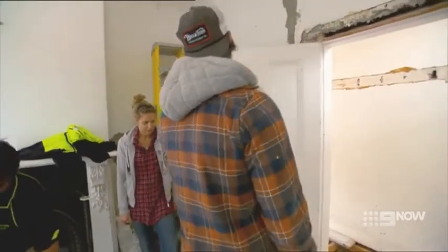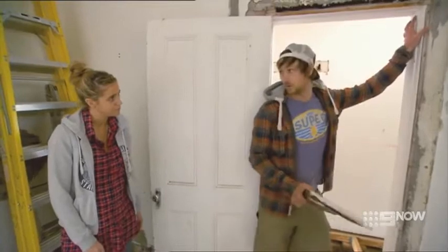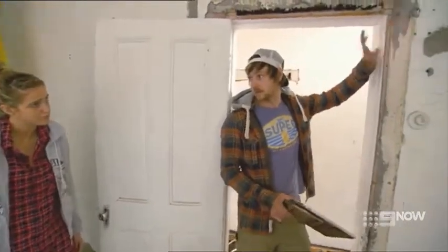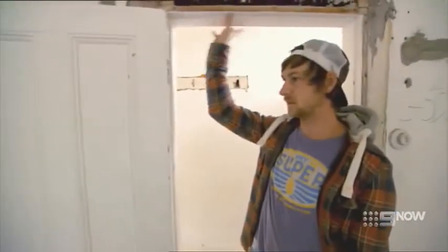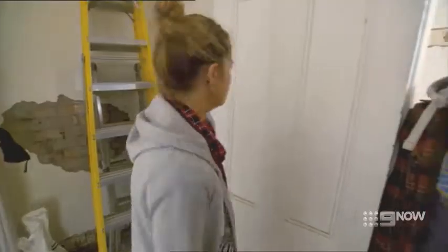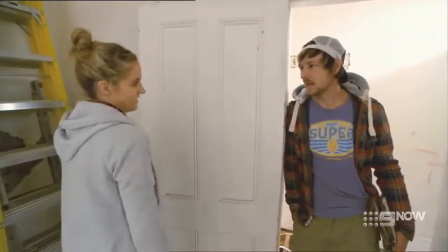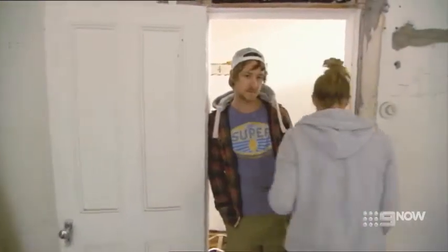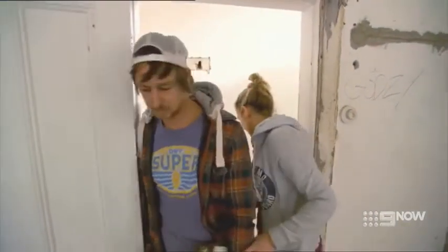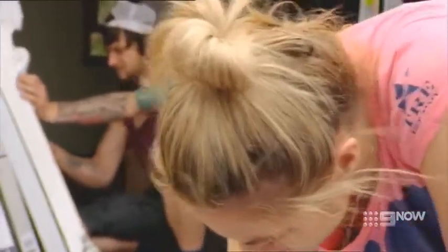But where the door goes in the dining room is Sophie's call. You can take the whole door frame out and the plasterwork and just run it so it'd look like a big, decent square. Well, you've got to open there. Why not just get rid of this whole wall? Because you can't structurally. I know that, so let's keep a door. What's the purpose of it, though? Purpose is we're keeping the door. Nice try, Dale. Progress score, 1-1.